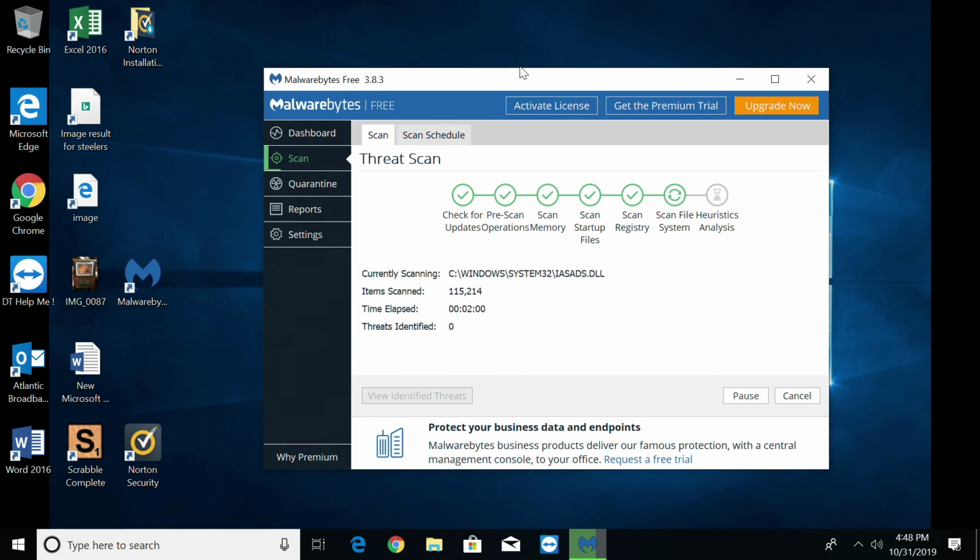Now some stuff can just do it being on the drive alone. I'm not a security expert or cleanup expert or anything like that. I just know what I personally do that works, what gets results.